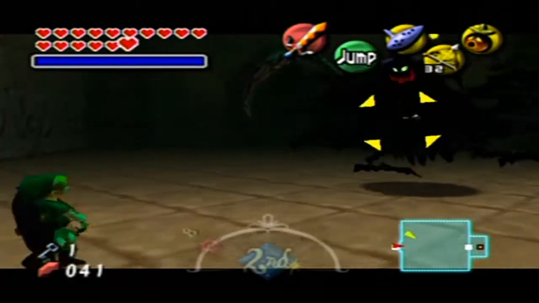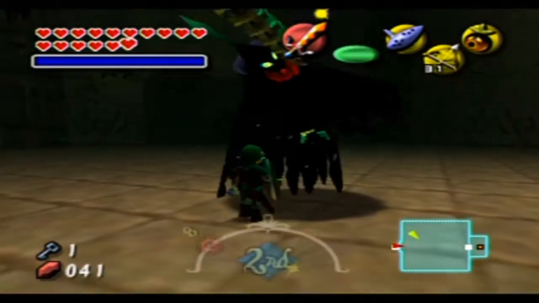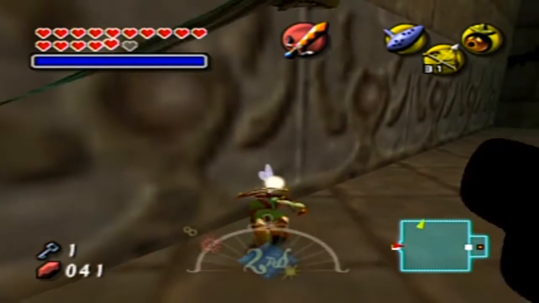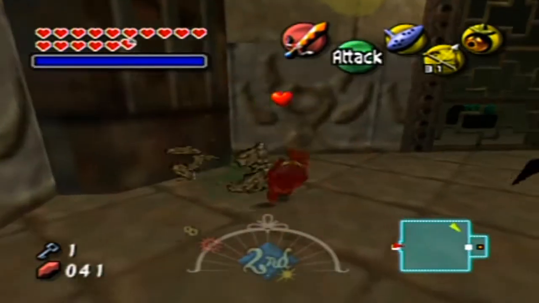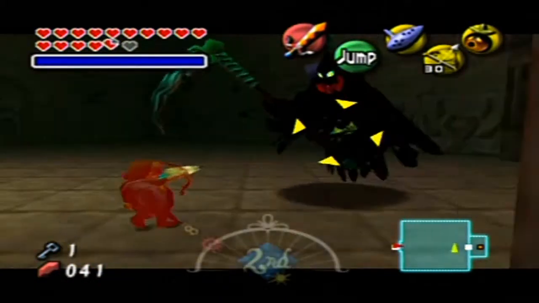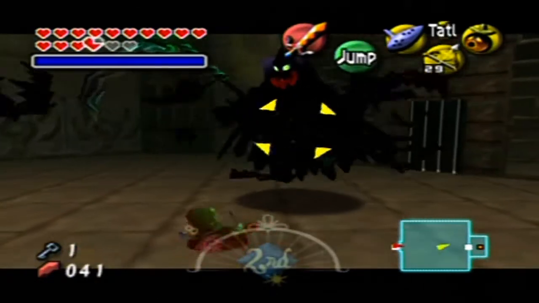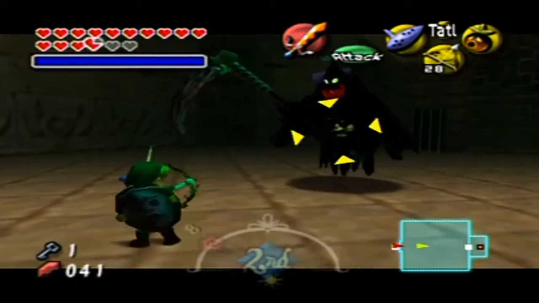Actually, now I remember how to do it. And then I think you're supposed to... Oh, I thought you had to attack it after you knocked the bats away. Hold on here. Don't worry. It's not worried about health or anything like that. I'm just trying to shoot him twice here. Oh, okay, that's how you do it. You shoot him twice. That is good enough for me.